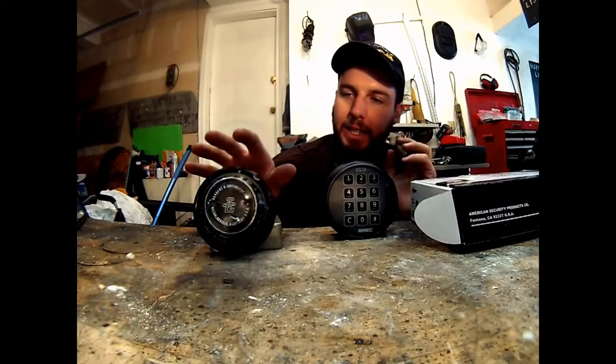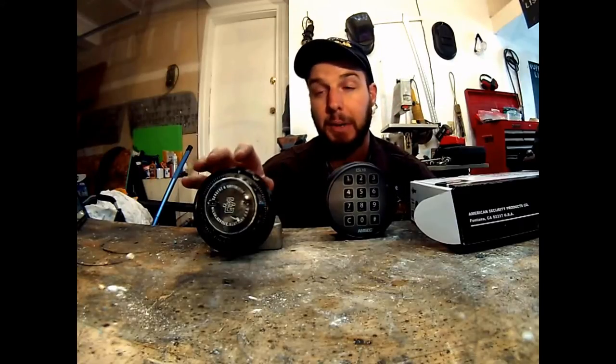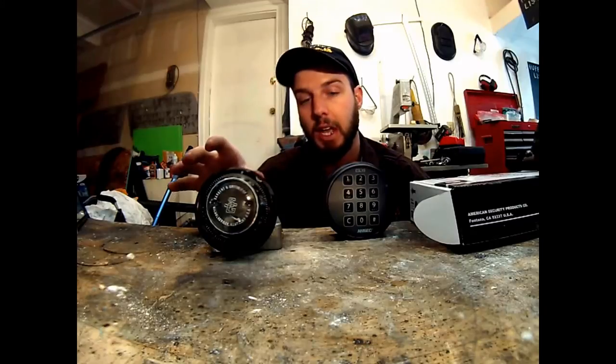I have yet to drill a safe because a mechanical lock has failed. I've had to drill a safe with a mechanical lock because they lost the combination, but I have yet to drill one because it has actually 100% failed.